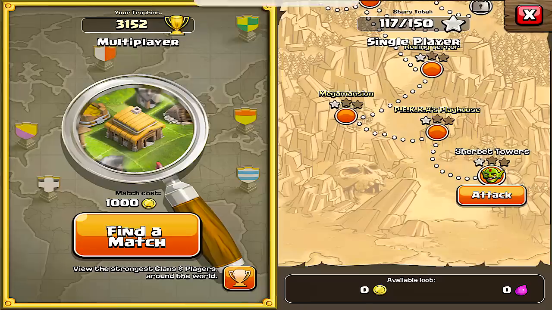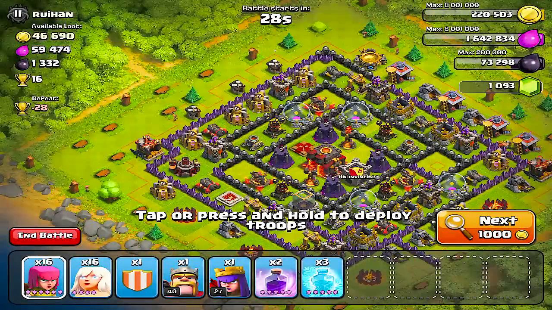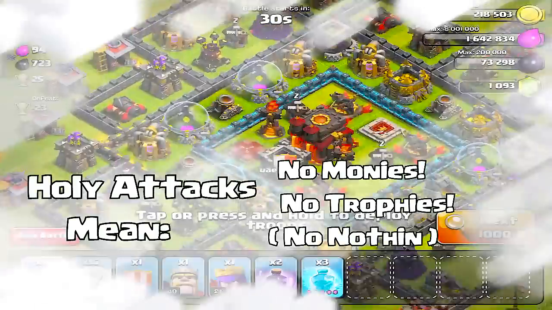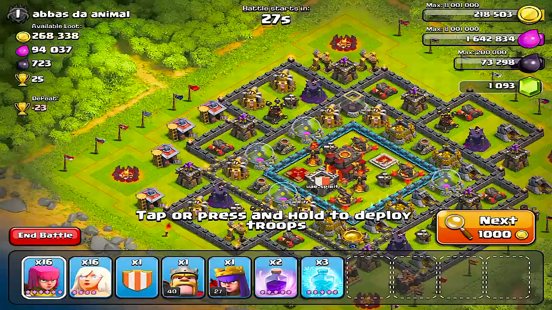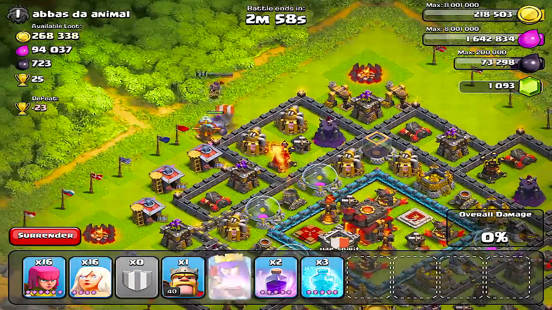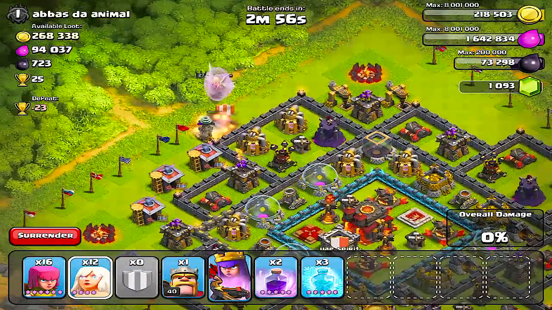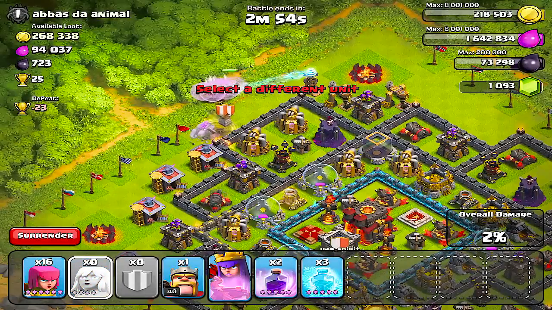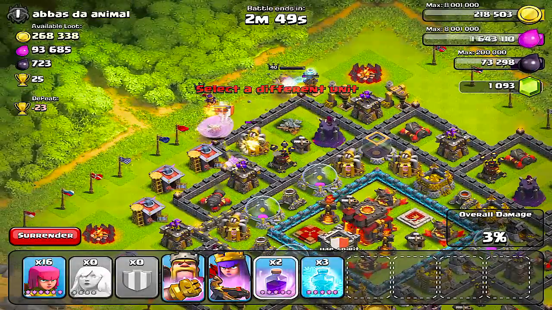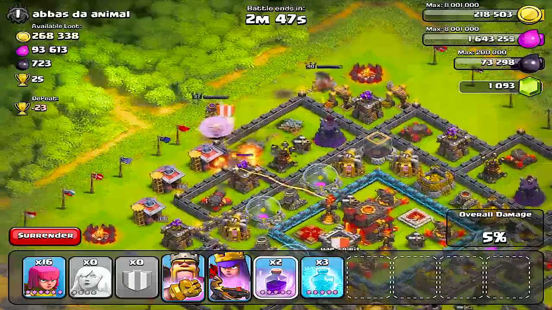Alright, so let's do another one. Now, you know what? If you guys are looking to do this, let me warn you. This is not for fun. You're not going to make money off of this. You're not going to get a lot of trophies. You're just barely going to survive. That's all this is. But you will be holy, I can promise you that. Because when you got all these purple women surrounding you, nothing can touch you. Unless, of course, you get stuck with the Infernal Tower, then you better run. Because those things show no mercy.